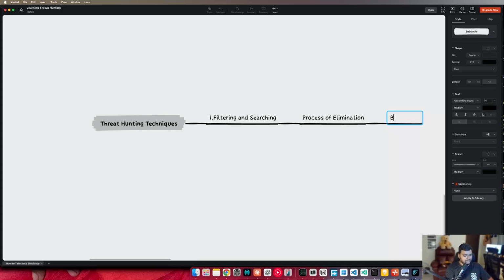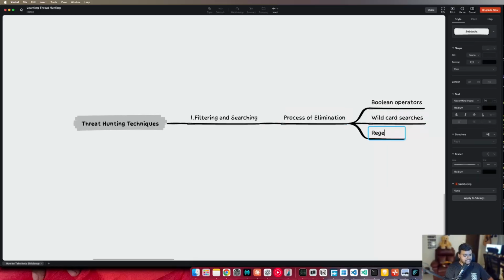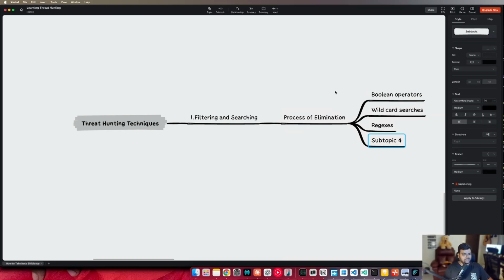It could be boolean operators, wildcard searches, regexes, anything that your SIEM or data lake exposes to you as a function for searching, eliminating, and filtering a large amount of data, and, or, parenthesis, joins. Everything counts.